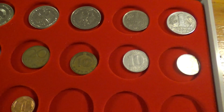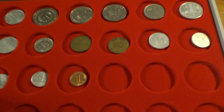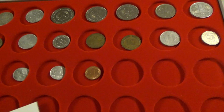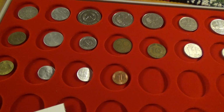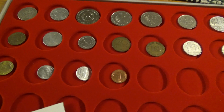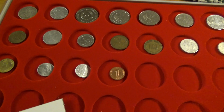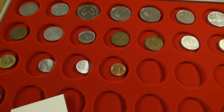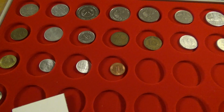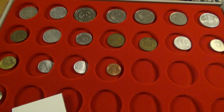And if you were wondering, none of these except that one and probably those two are made out of silver. The other ones are just copper, bronze, steel, aluminium, modern coins. Because you barely use silver anymore. After the 1940s, 1950s, most countries stopped using silver, or even before that. Sweden is one exception that continued to use silver coins up until the 60s, although they reduced their percentages from 80 to 40% in the 40s, but still used some silver in their coins. But none of the Cold War German coins are silver coins, so there's that.